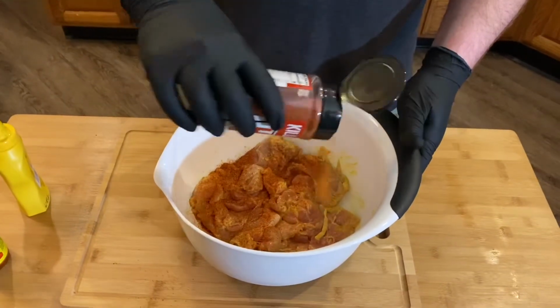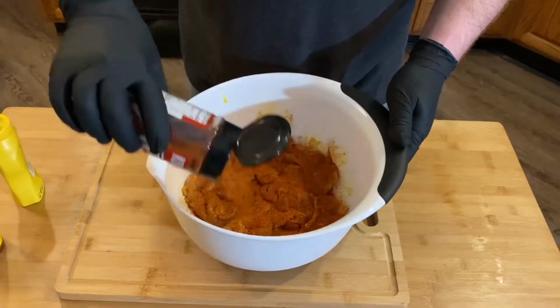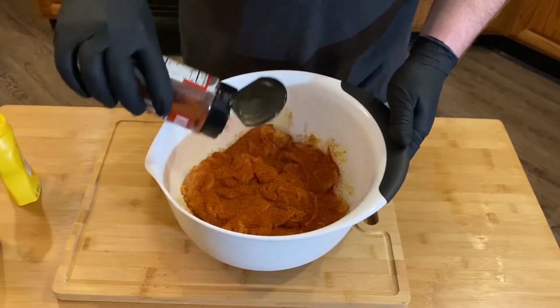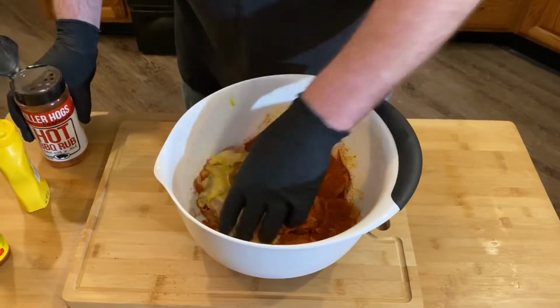I really want to go right over this. Try not to spill some on the floor like I just did. And flip these bad boys over.